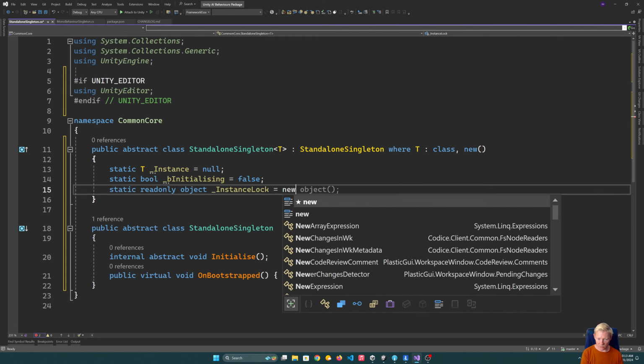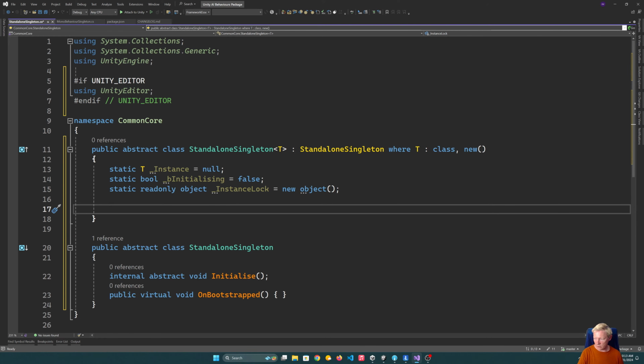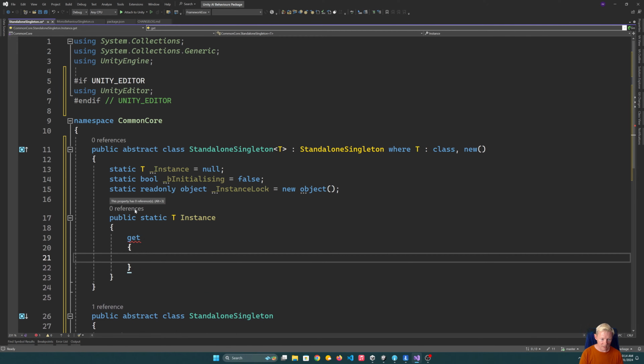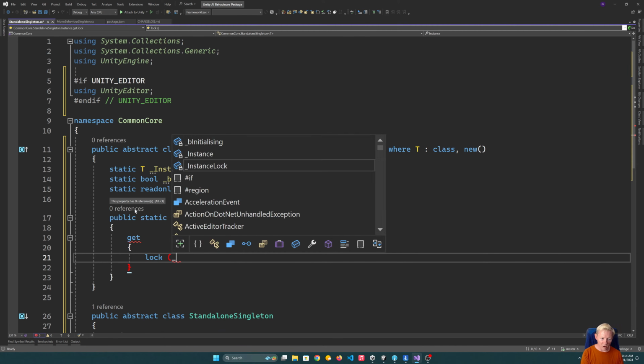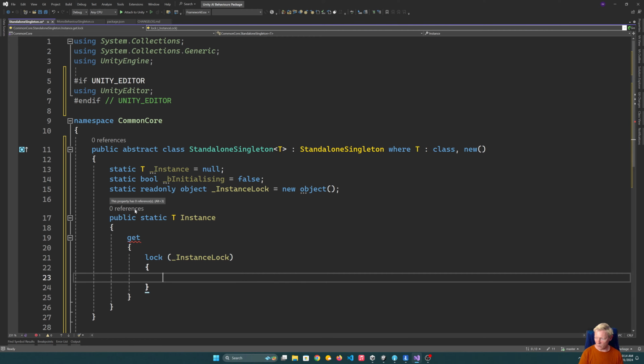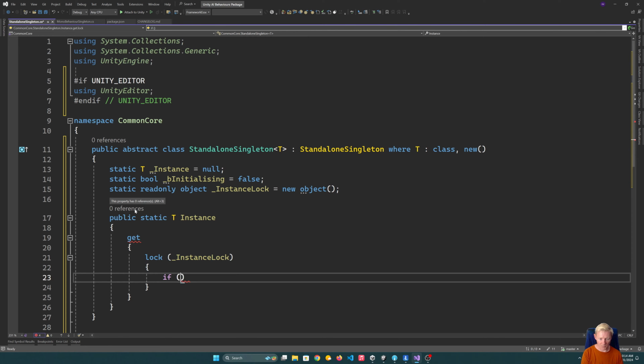This is just to ensure that it's a bit safer for if we're working with this in a multi-threaded setup. So then we have our usual logic. We have our get. Now, this is where we do our lock on that instance lock, and we do all of our code that needs to be thread safe in here.